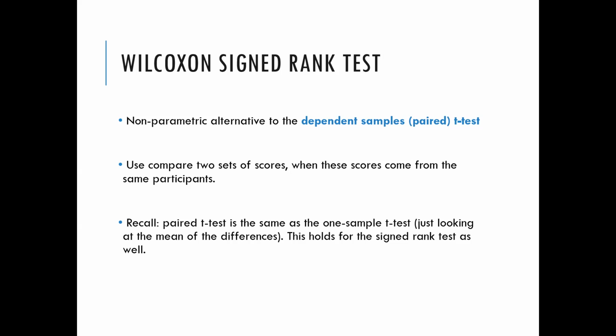alternative to this t-test. So again, sorry, maybe that's not clear still. For our t-test, we have a one sample t-test and we have a paired t-test. And those are actually statistically, mathematically, the same. And that is also the case for the signed rank test. So we can use the signed rank test to do a one sample test, or we can use it to do a paired test. In most cases, you're going to be using it to look at paired data.